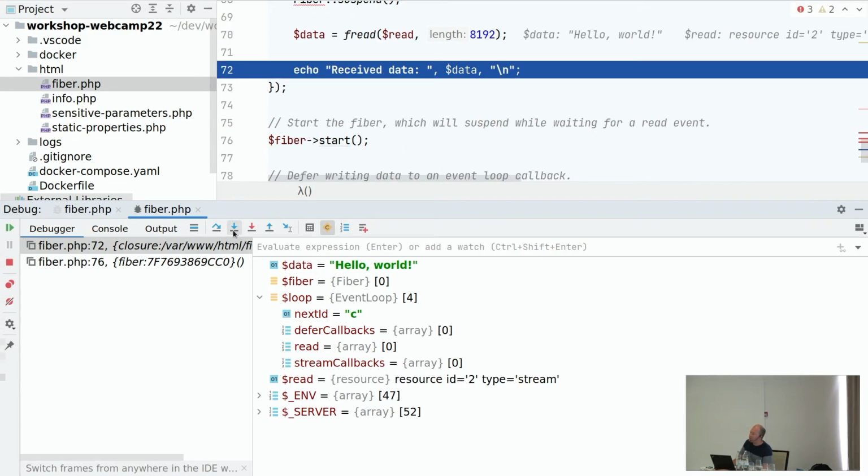So what we ended up doing is we pushed callbacks to the loop to read the data when something was available on the stream, then we send data to it. And in the loop, we then process that in the right order to then do the receive data. So we basically send, in the same process, data while waiting for it before we have sent it. And normally you can't do that because you have, of course, blocking data. If you send something and nothing is reading it, your program doesn't continue because you haven't read it yet, because you can't, because it has not been sent yet. So that is the sort of thing that fibers solve here.